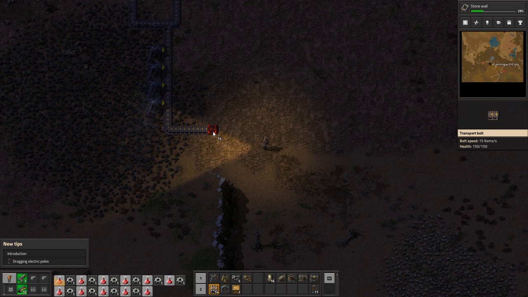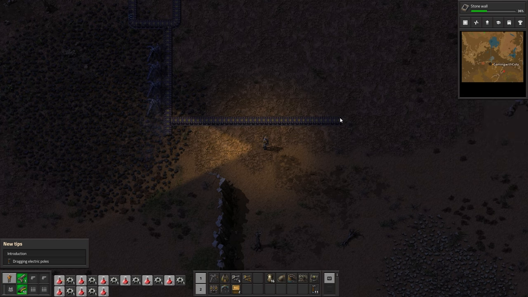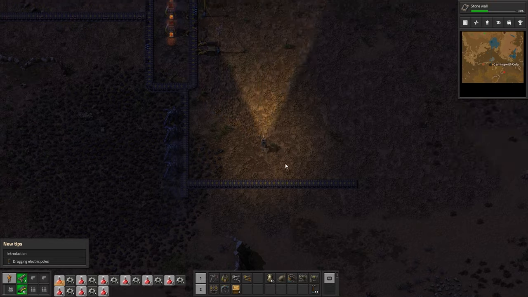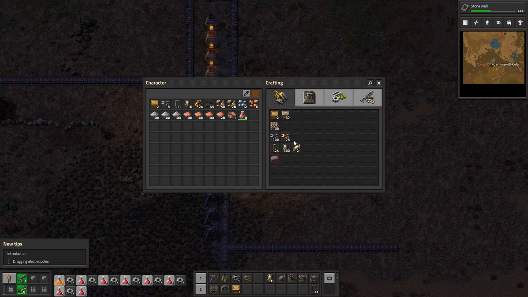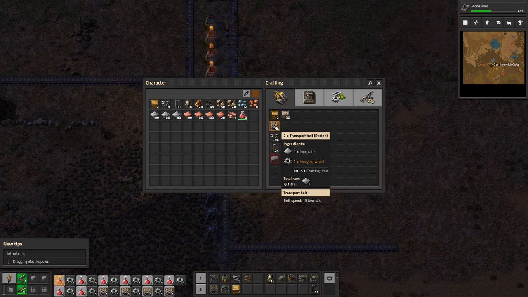Oh, I don't want to do that. No. Okay. Not on the end. We'll go up one more. There we go. Go along here. And I didn't make enough. Lovely. What are we going to do? We're going to go here. We're going to make some more. Oh, we can. Lovely.